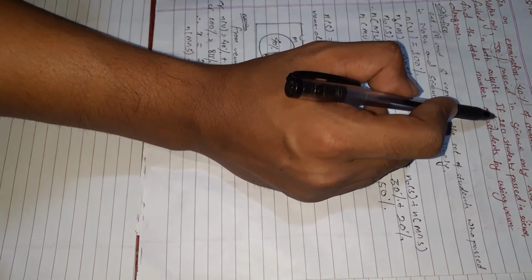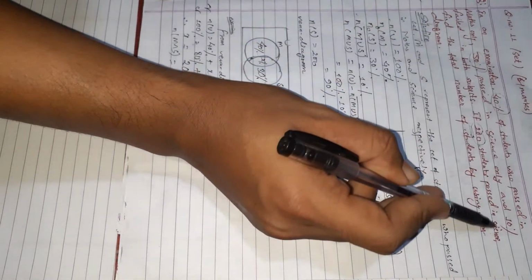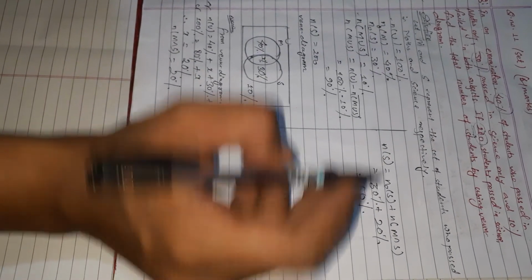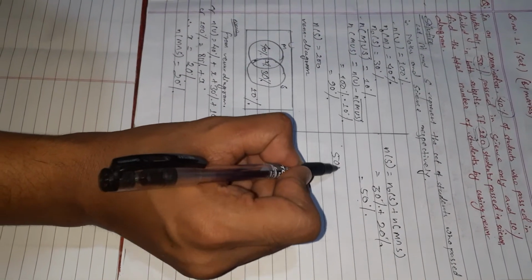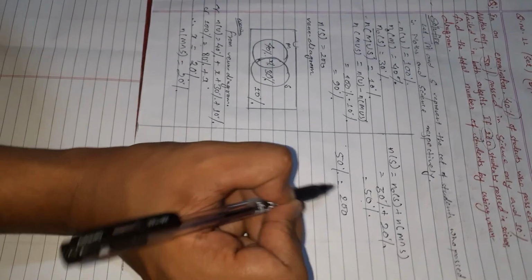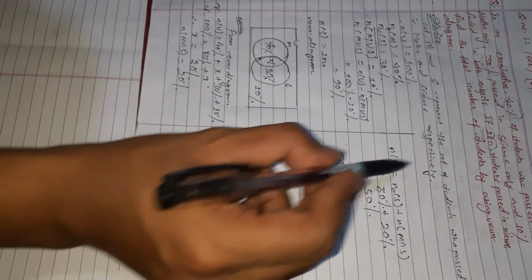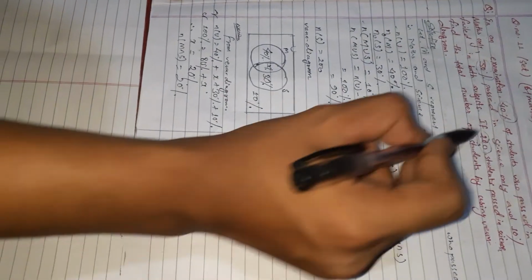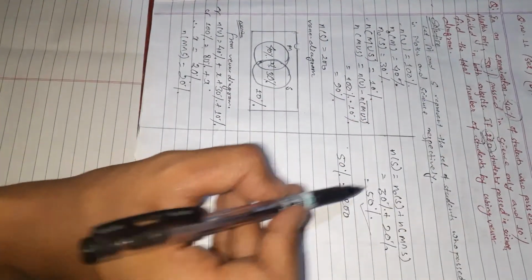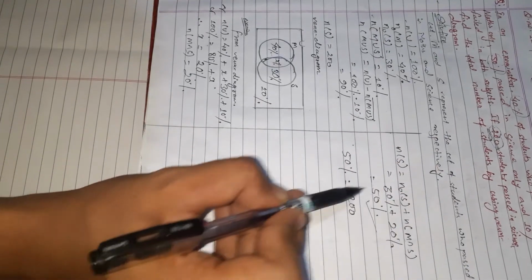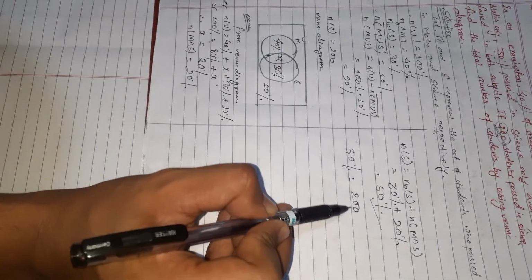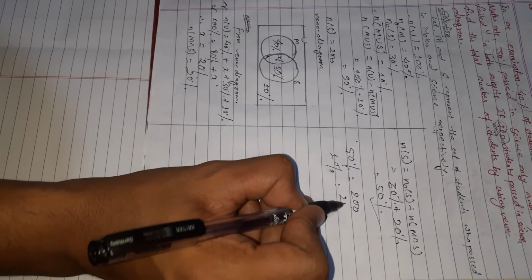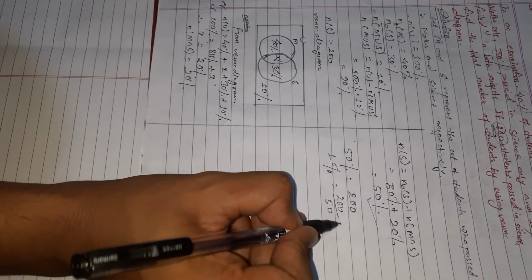But according to the question, 200 students passed in science, and according to our answer, 50%. Here most of the students get confused. 200 students pass in science, which is 50%, so 50% is equal to 200. Then what will be 1%? It is equal to 200 divided by 50.